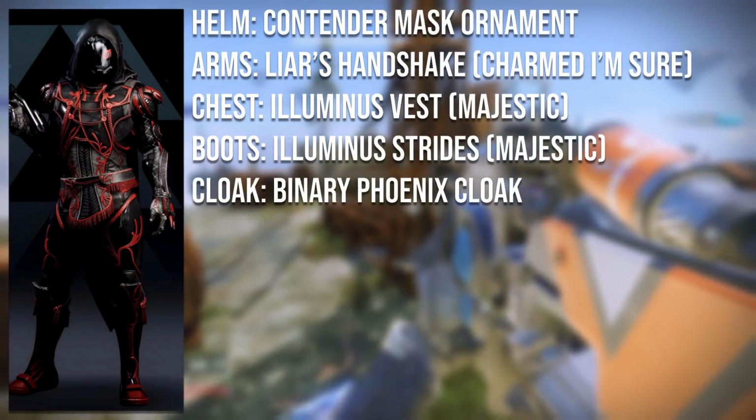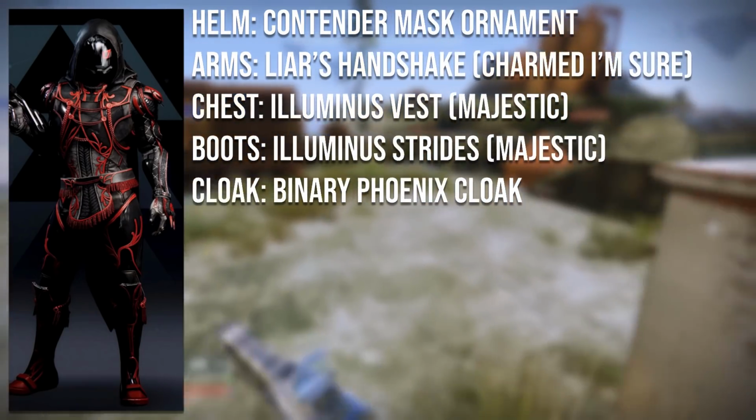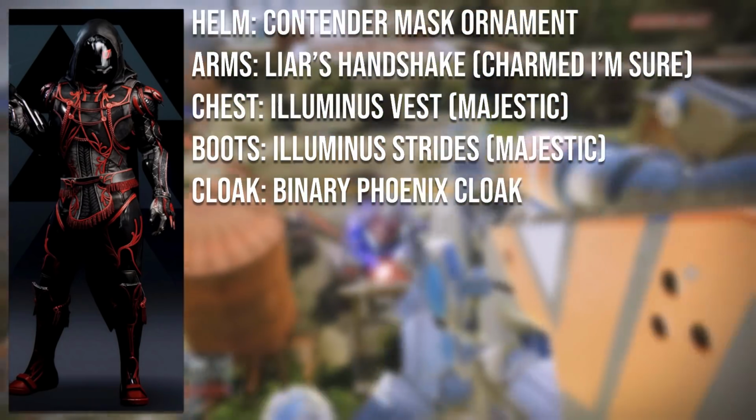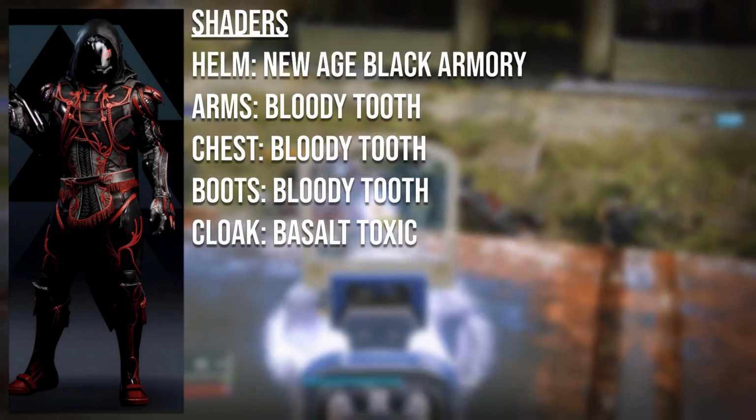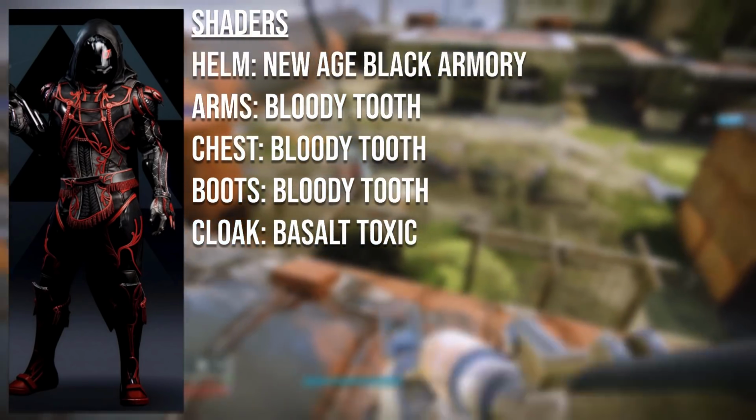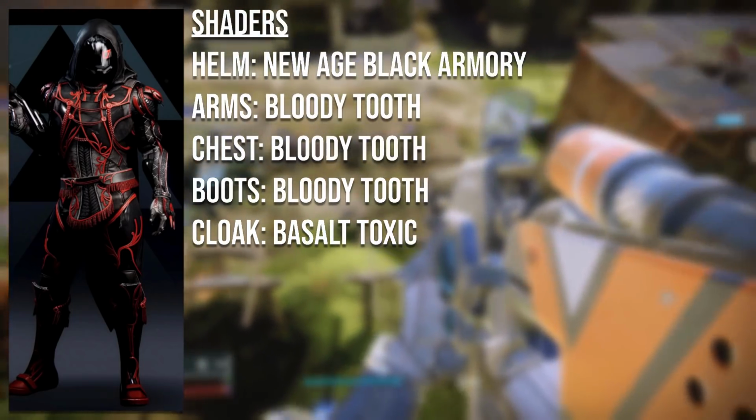The chest and boots are from the Illuminous set, which is the Majestic set from this year's Solstice. And then the cloak is the Binary Phoenix cloak, which was from the Red War Crucible. And then as for shaders, the helmet uses New Age Black Armory, the arms, chest and boots use Bloody Tooth, and the cloak uses Basalt Toxic.